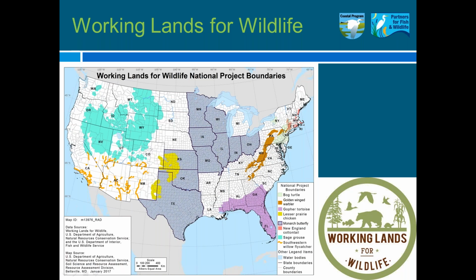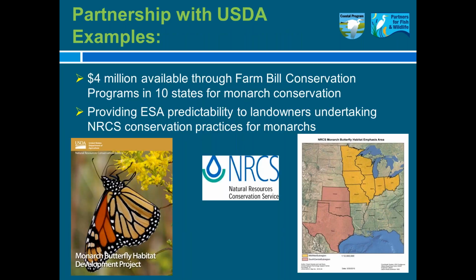I know, for example, Colorado proposed one for a trout species that only exists high in the Rocky Mountains. And so the states are taking the reins and meeting the Working Lands for Wildlife criteria, and by doing that, they're getting that stamp of approval from this initiative program. Even though it's not looked at that way, it's still just a means with which these states can now do good things and be recognized for the species protection that they're employing, and again, partnering with the U.S. Fish and Wildlife Service to get that regulatory predictability where we can provide that.